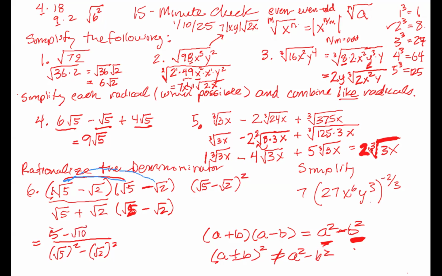Then again, we have to go to the next. Once we've done that, we go to this one and multiply. So negative square root of 2 times square root of 5 is another minus square root of 10. And then negative square root of 2 times negative square root of 2 is positive 2, because negative times negative. These two can combine, as well as these two numbers. I can go 5 plus 2. So the final thing here is 7 minus root 10 minus another root 10 is minus 2 root 10s.